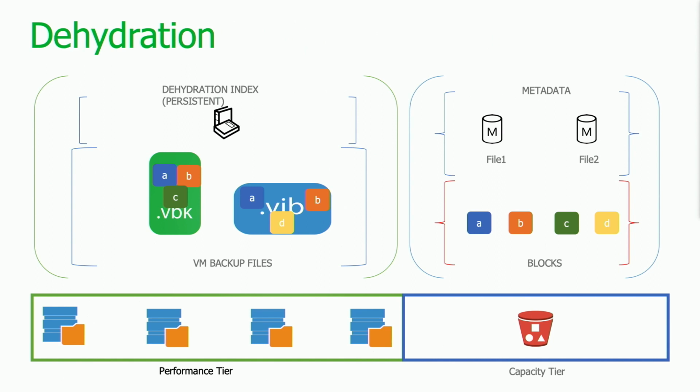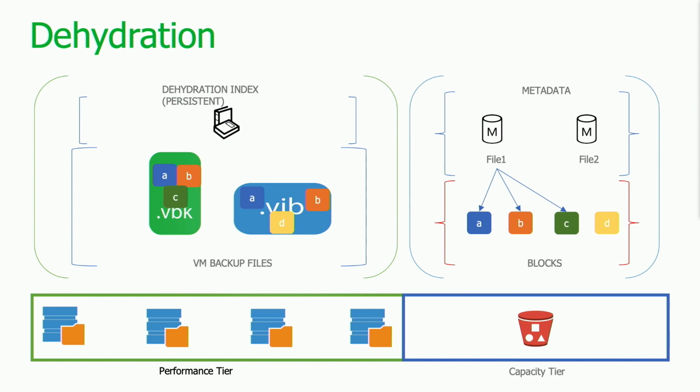We're getting into it a little bit deeper here. In terms of the dehydration process, for every single file that's living on premises, when we shift it to the object storage, we create a pointer file, a metadata file, for that particular file. That file itself then has pointers to the blocks of data that we're shifting. Remember the graphic before where we shifted data into the object storage? Basically, VBK would be file 1, VIB would be file 2. Now when we shift VBK up, we've got blocks A, B, and C shifting into the capacity tier. So file 1, the pointer file, knows where A, B, and C are on the object storage.